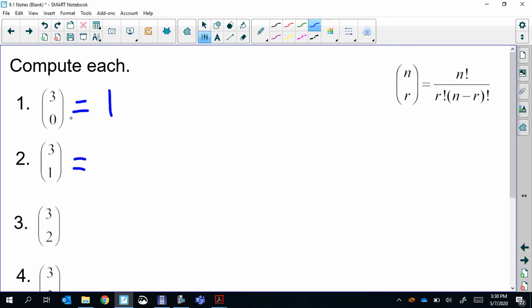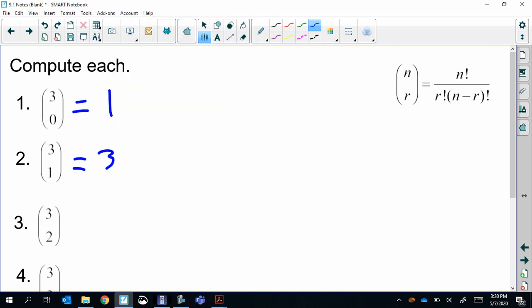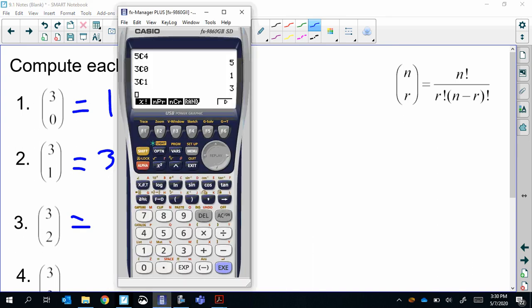So that's the next number over, position 0, position 1, which you might know the answer just from the triangle. 3C1. The next number over would be 3. Remember, it's always the row that you're in for position 1. The next number, maybe you don't remember that, so maybe this will be a surprise. 3C2, that's a 3 also.